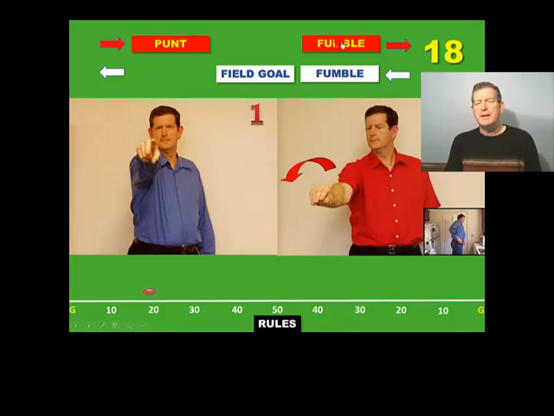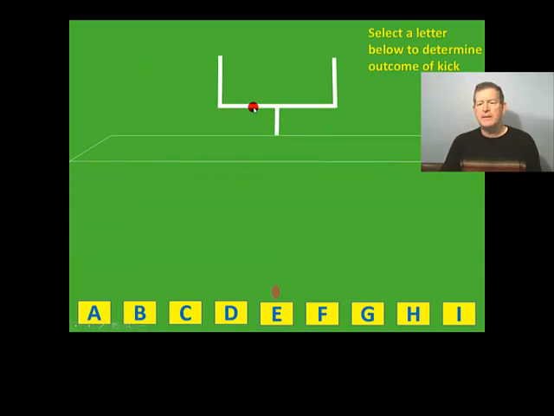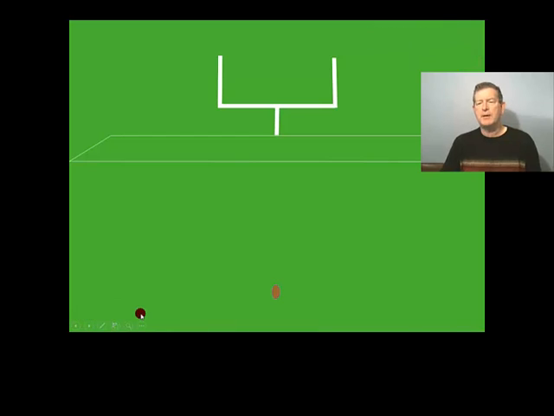And they come to a point where it's 4th down. The team captain, chosen before the game, by the way, the team captain decides, look at the next player. I'm not very confident about his or her ability to say the next statement correctly. We're going to go for a field goal. And so what happens at this point? The teacher hits the field goal button, and you have a choice to make. The team captain must choose a letter, A through I, to determine the outcome of the kick. The team captain chooses B. Just sit back and watch.